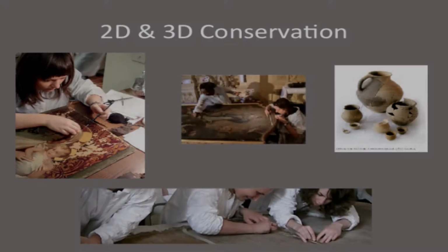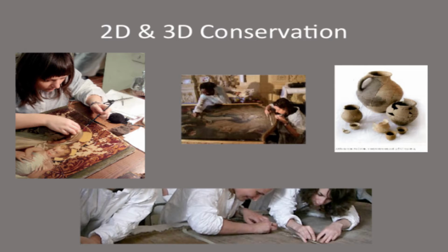Okay, I want to talk just a minute about the restoration courses that are offered because they are quite unique. It's a degree-granting program at SACI, certified by the Italian government, and the students examine and work on actual damaged paintings, observing changes resulting from time and adverse environmental conditions, and they learn how to resolve these problems. This is an industry, a business, jobs that are very prevalent in Italy.